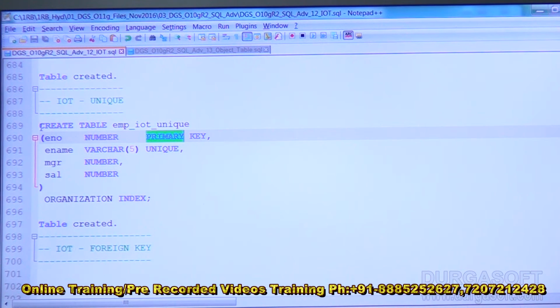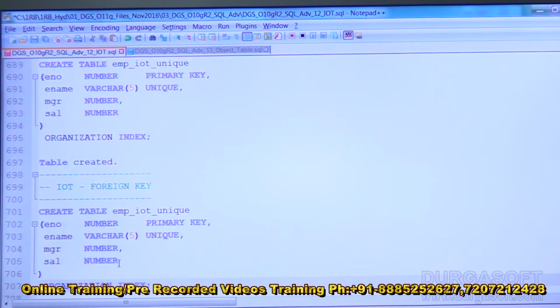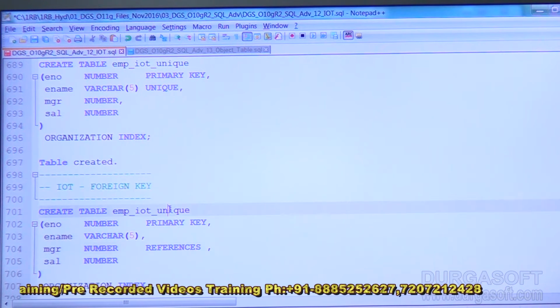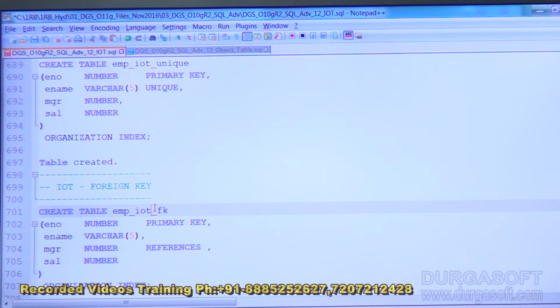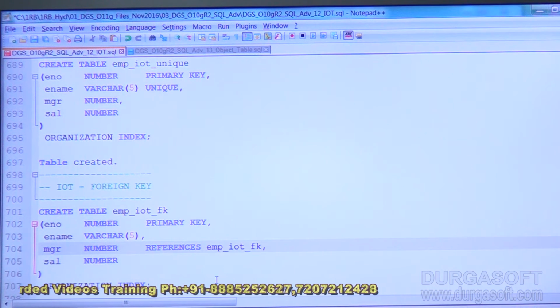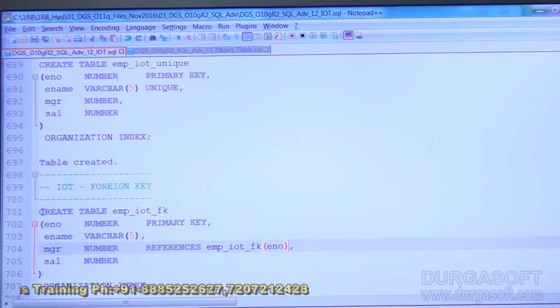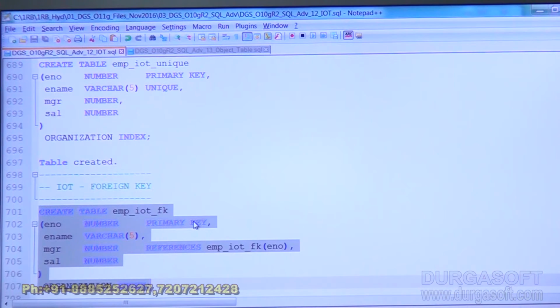Now let us use foreign key. Manager, first we use self-reference, references, use fk of enum, using the self-referencing to the same table. It is allowed.